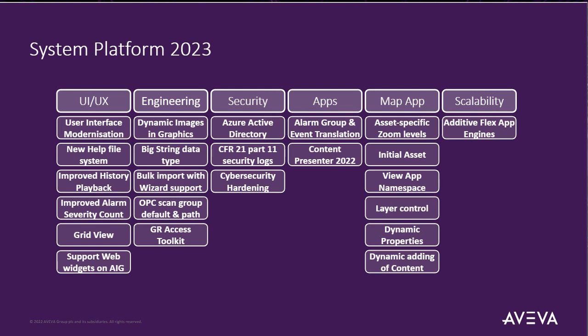AVEVA System Platform has grown. We've got systems running millions of I/O and hundreds of thousands of objects. We've introduced multi-galaxy communication. We run tests internally. I just the other day saw a test where we were running 55 galaxies connected to one another. Bearing in mind that you can run 1 million I/O on each of those galaxies, you can have 55 of them talking to one another. And we ran a single OMI getting 100 graphics from each of those 55. So 5,500 graphics on one screen, sourced from 55 different galaxies.